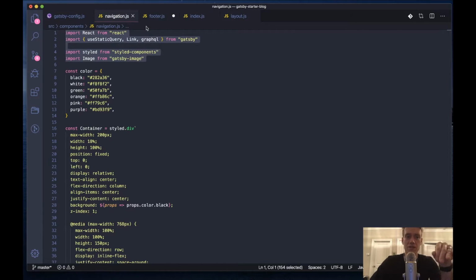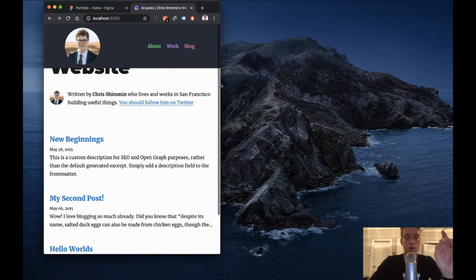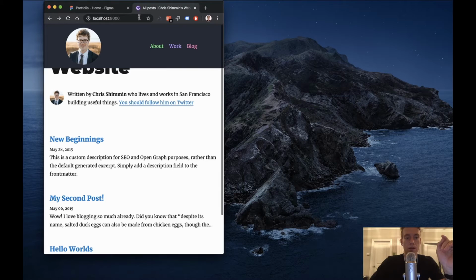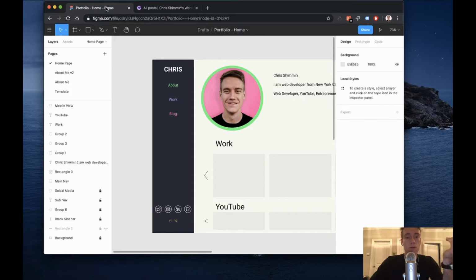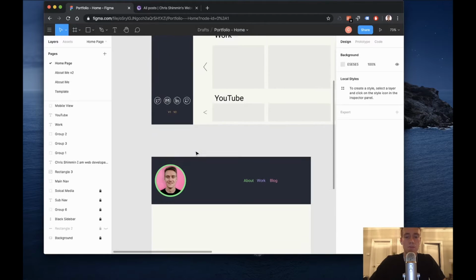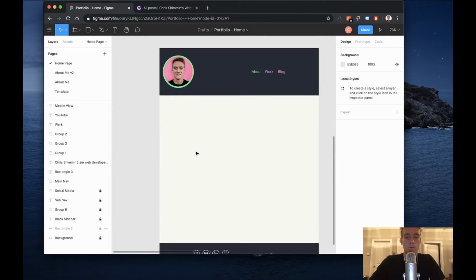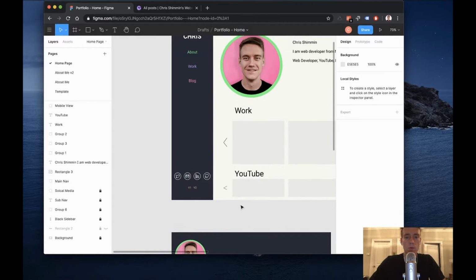Now, I had this previously. I had navigation under one component, but I had to split it up because when we go to a mobile view, the footer is going to be on the bottom here, and the header is obviously going to be on top. So this bar on the left side had to be split into two, and so I decided to make two components. This is the desktop view, and this right down here is the mobile view. As you can see, it splits into two. And that's what we will be working on.